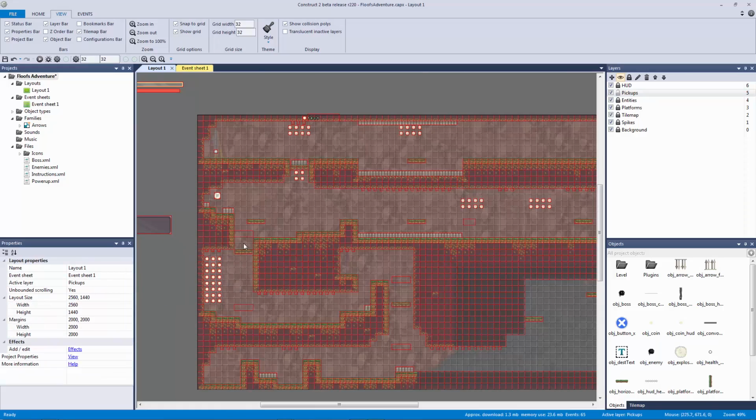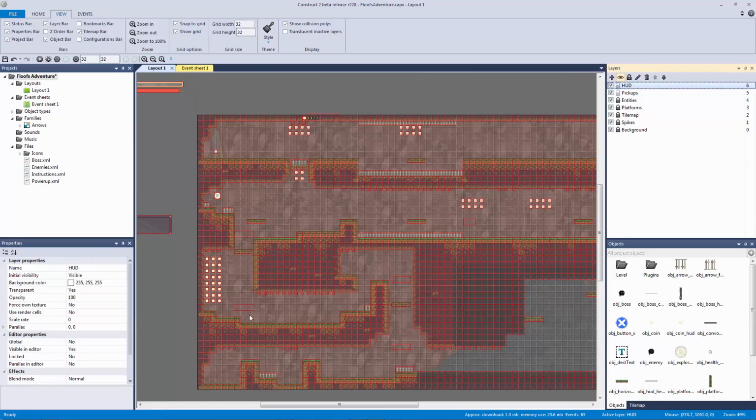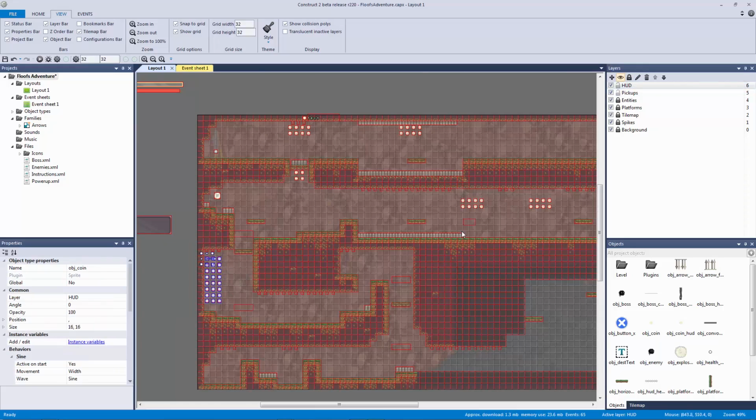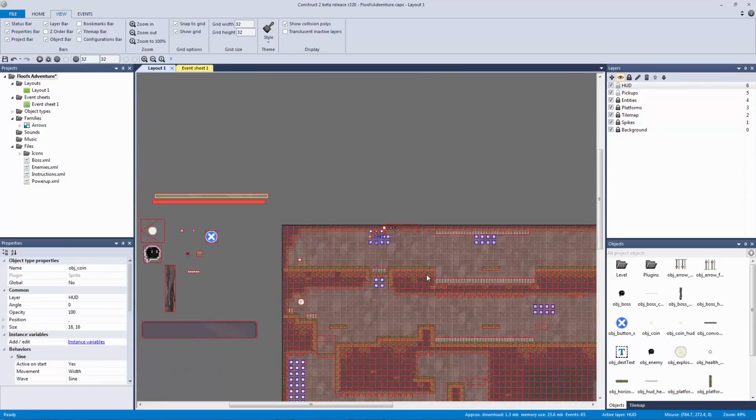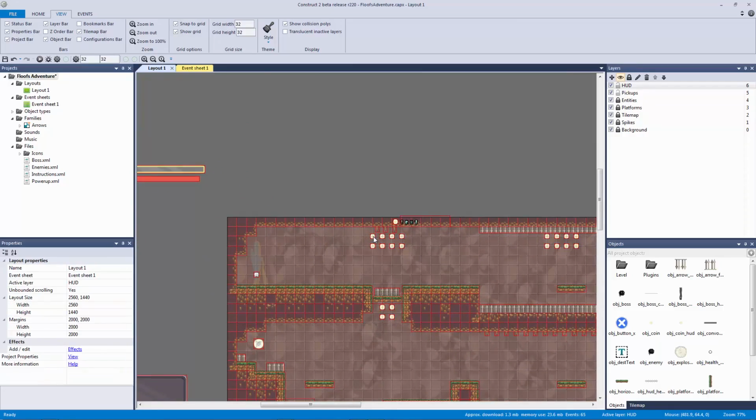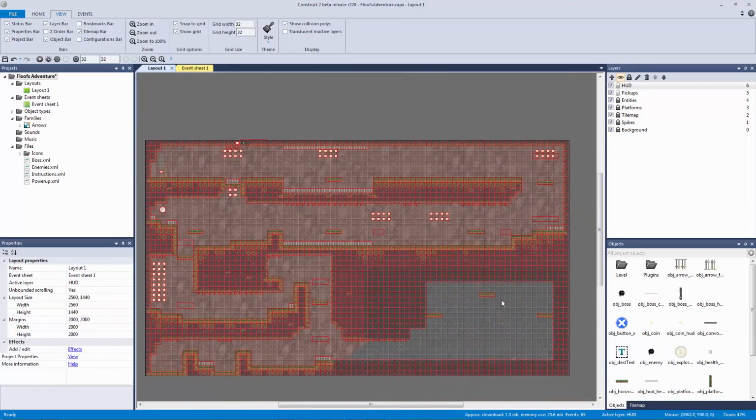Let's select every single coin object that we need. So like this, and fortunately we can pretty much grab all of these without interfering with the HUD. For the most part, we should be able to. Yep, we did for the most part. That didn't work. Let's try that again.